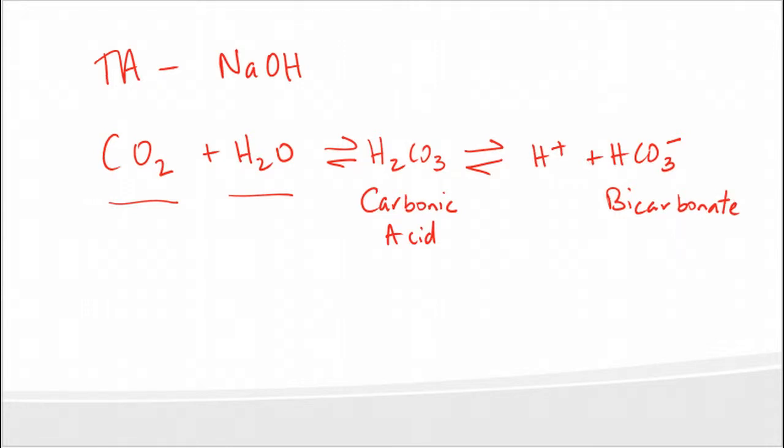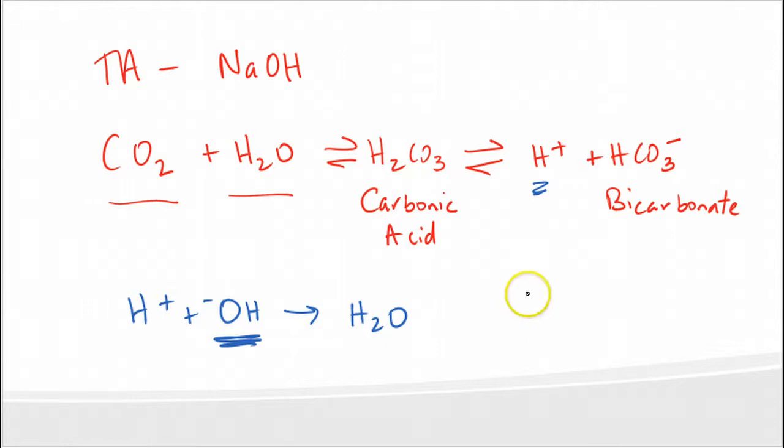But this proton that gets released by carbonic acid then will react with the hydroxide in the solution to form water. So we'll neutralize some of our hydroxide ion, OH minus, because the CO2 dissolves in the solution. So over time, the concentration of hydroxide, remember we use the brackets like this to denote concentration, goes down over time. So what wineries should do is check the concentration of sodium hydroxide before they do a titratable acidity assay. But that often isn't done. Today we're going to do it. And here's how we're going to do it.